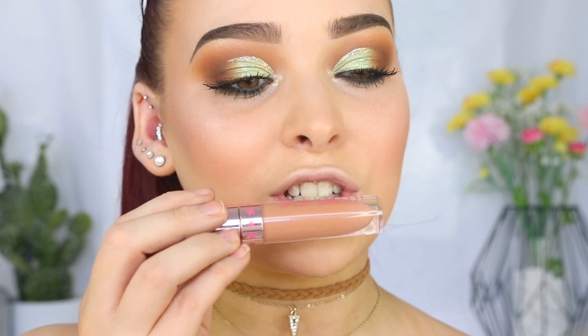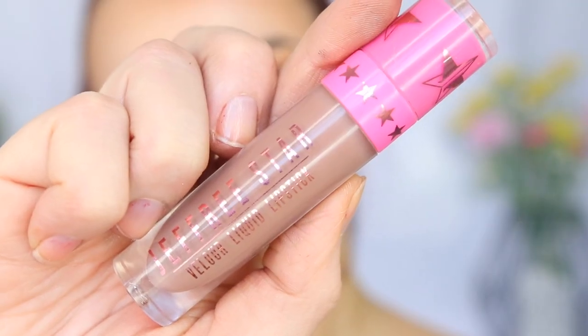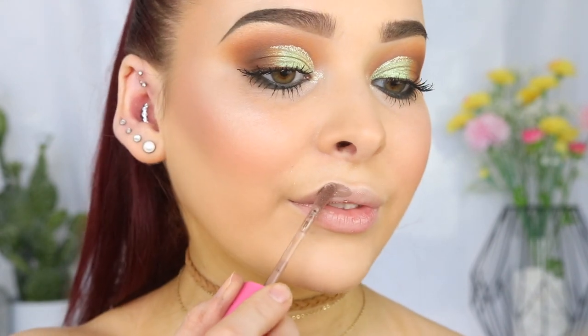For lips — it's such a hard one. My favorite liquid lipstick shade is Hunty by Jeffree Star, which is gorgeous — like an orangey, nudie brown. But then I was like, come on Katie, what other shades would go well with this look? Should I go for this type of shade or like a dark brown? I've got Posh Spice here by Jeffree Star. Maybe I could try this, and if it doesn't work I'll probably just stick to Hunty. The shade is a little bit scary — it's kind of like a gray, nudie brown. But let's give it a go.